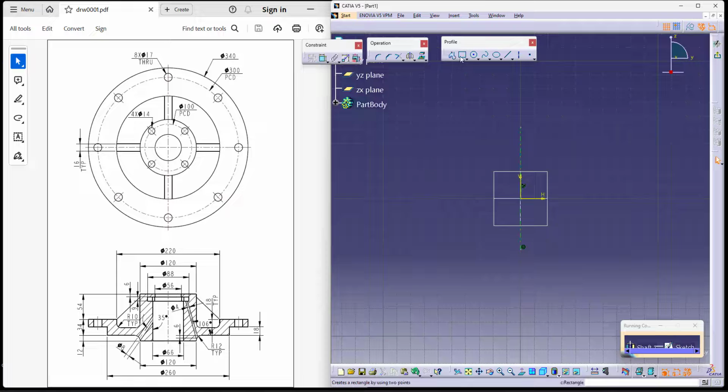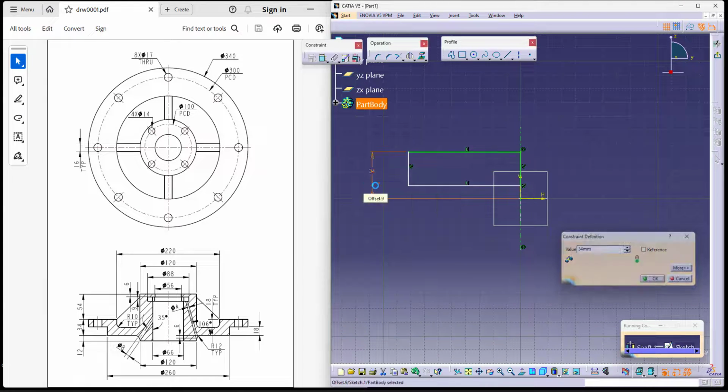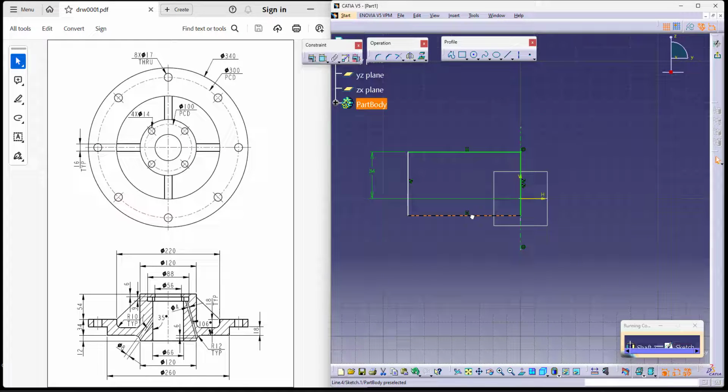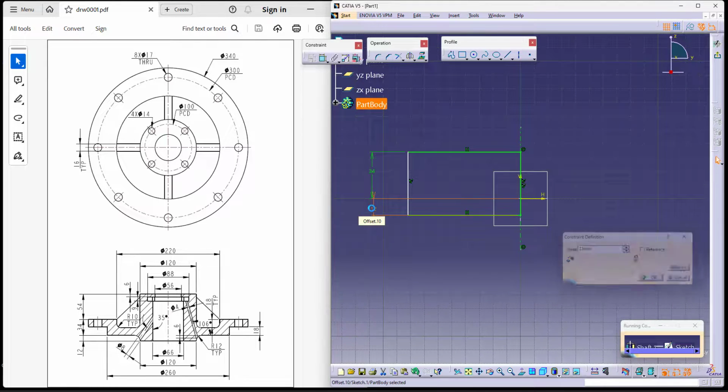To maintain the dimensions, all I have to do is take a simple rectangle. We know that the overall dimension is 34, so I'll take it from here to here as 34. The dimension towards the bottom is 12, as you can see. I am considering this location as my 0,0. Later I can add the 18 and start cutting it.